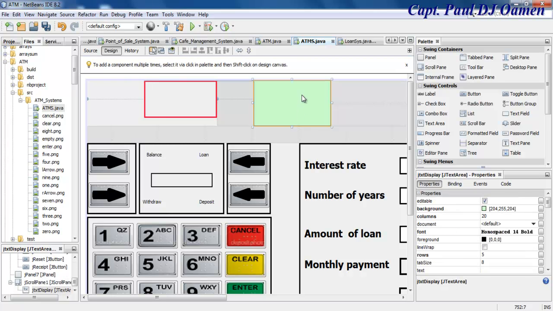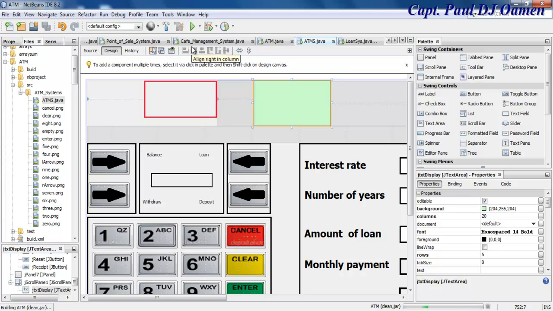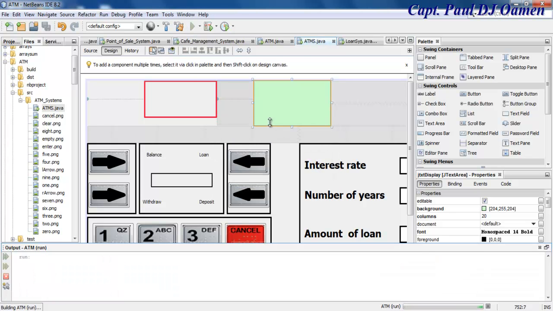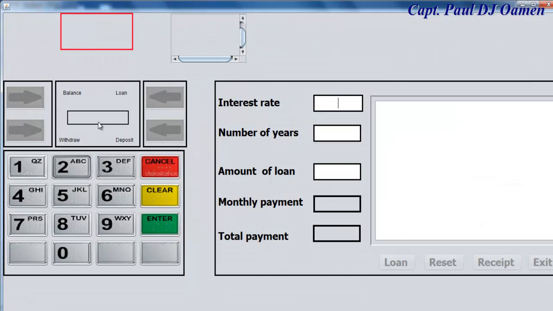Then this one, we're going to have to delete this, but before then let me just try it out first. Okay, so if I enter the right details in there, alright, so this one's okay.